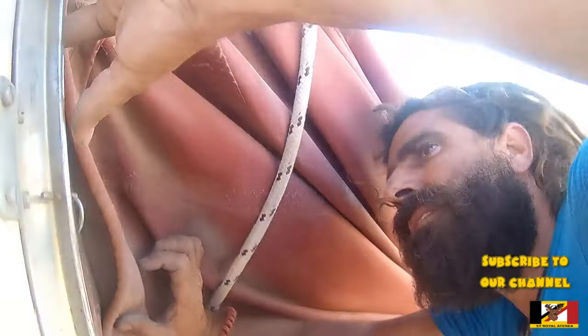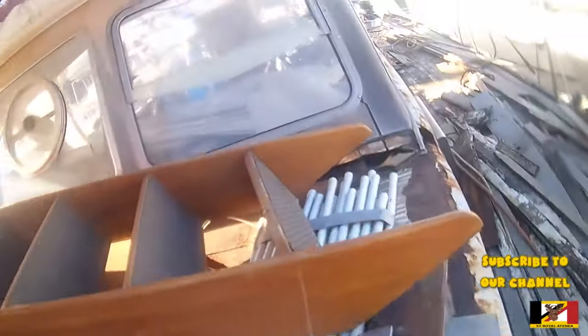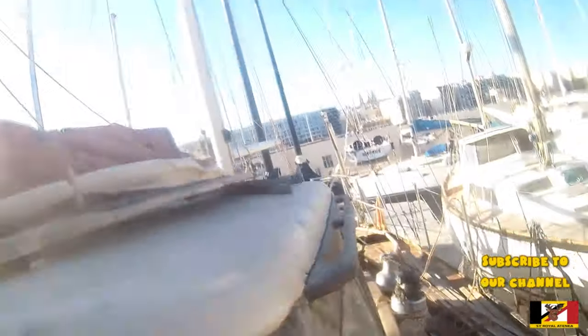Ian was explaining to me what needs to be done. When we take it out, we'll put it on the deck and we can fold it properly straight away to make it nice and tight and tidy when it's on the deck.